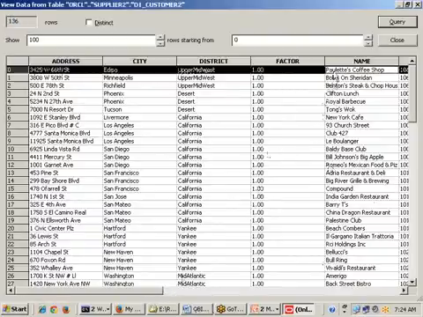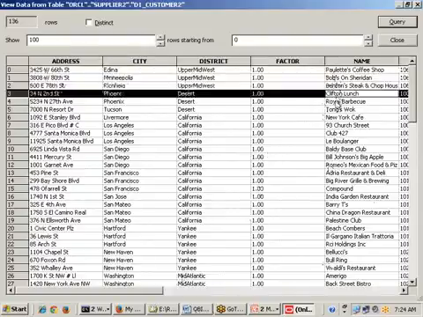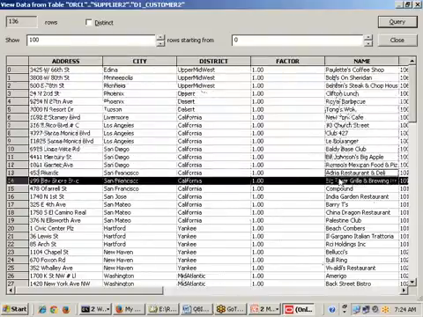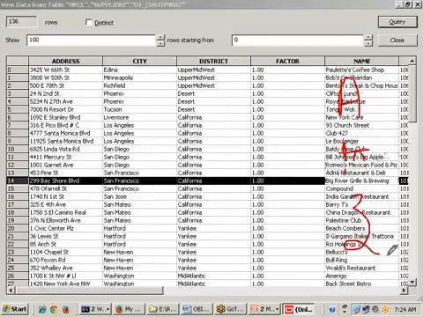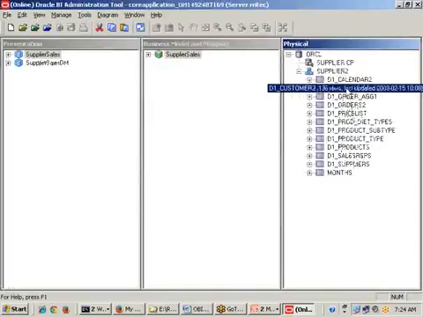Customer names are starting with what, sir? P, B, C, R, T, everything is available here only, yes or no? A to Z, everything is available here only. Now, we thought, okay, because the A to Z data is available in a single table, because of the huge volume of data, it is causing some kind of performance issues. Then whatever the database administrator is doing is trying to drop this table.